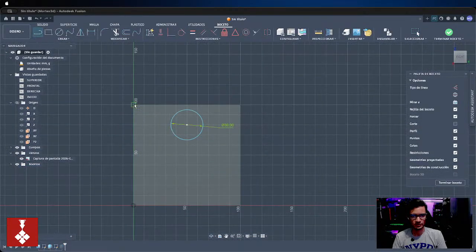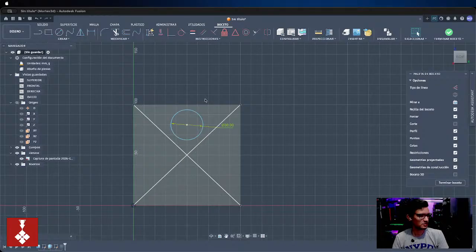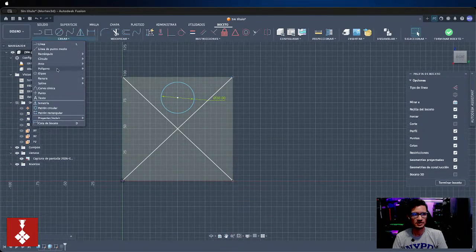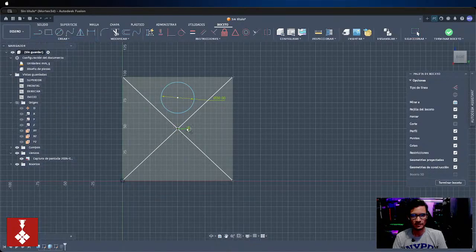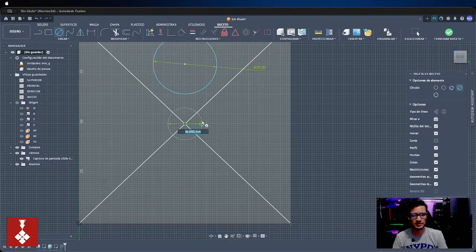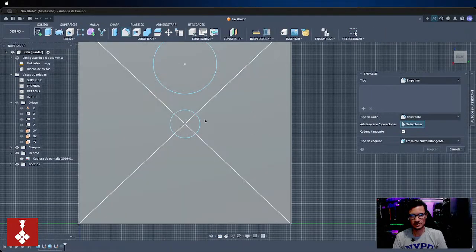I also need to look for the middle. If you have any question about the work process, just leave it in the chat and I'll answer you. If you have, I don't know, what's the program we're using? How I'm designing it or anything.